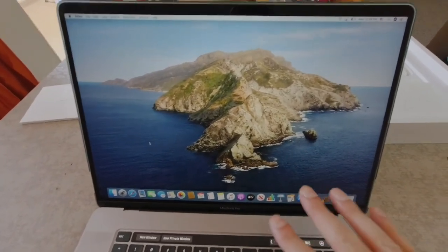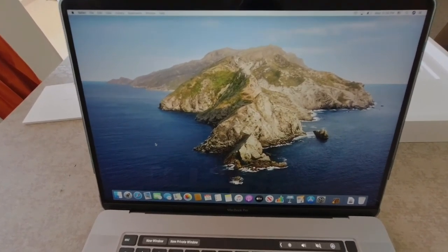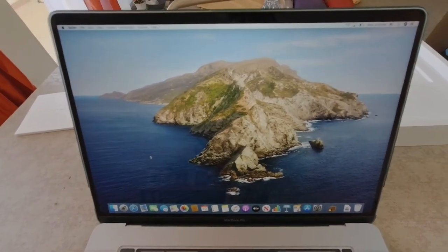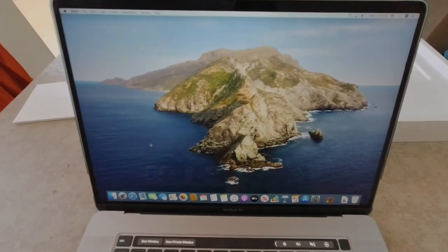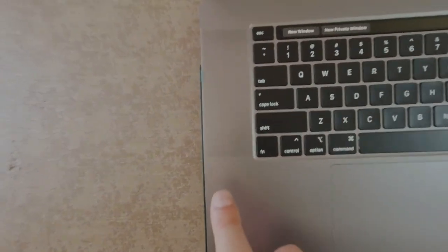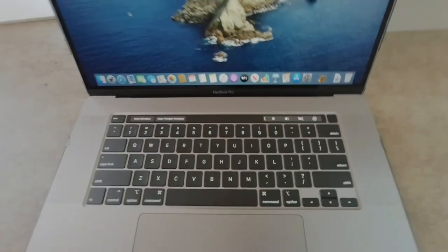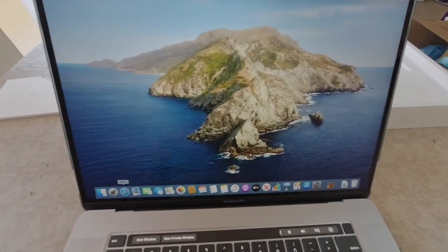And even the desktop itself is dynamic. Now it's morning here, so you can see there's a sun. It's a small feature, but it's very nice. If you use the computer in the evening, the sky will be a different picture, so the desktop will look like it's evening. The laptop has two speakers on the side, you can see here and here. The sound from the speakers is very beautiful, and it is without any noise.